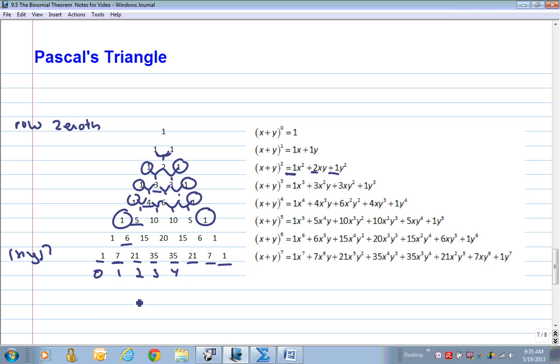So when I'm asking you to find the second term, it's the second in the expansion, which is technically the first if you counted from 0. A little confusing. It'll get easier as you practice with that. Let's take a look at some examples.